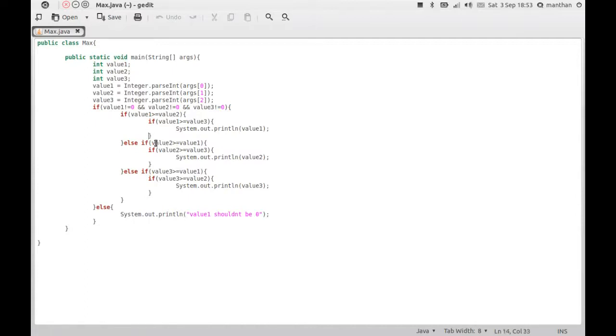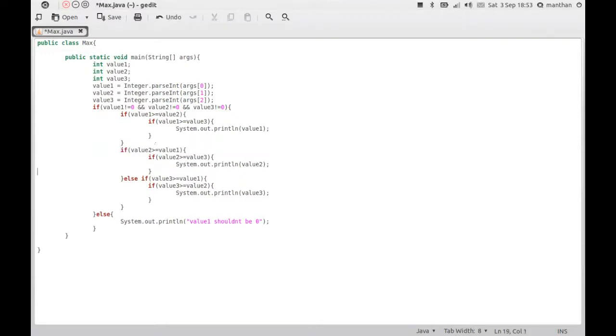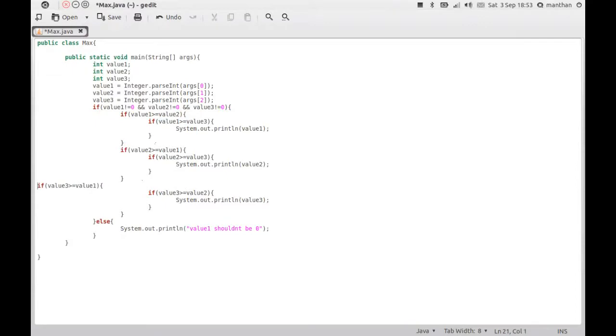Alright, and last time we had this trouble. What was happening last time is that if value 1 was greater than or equal to value 2, then it will enter this. But if this was false, then it would just go out of the loop and it won't continue. So we don't need the else if, we just need the if blocks. So this worked fine, but here we don't have any sort of control over whether to say maximum or the minimum.